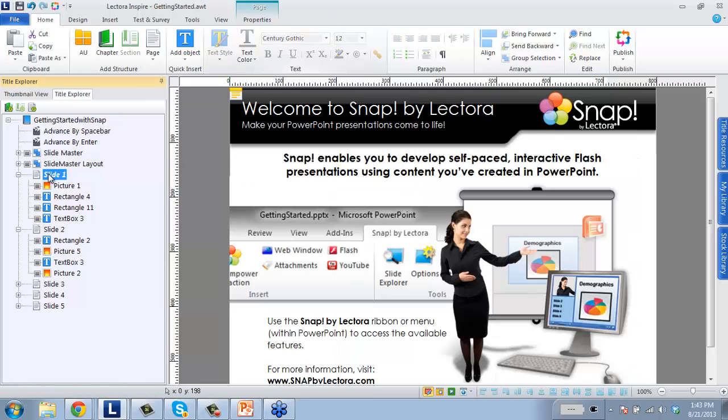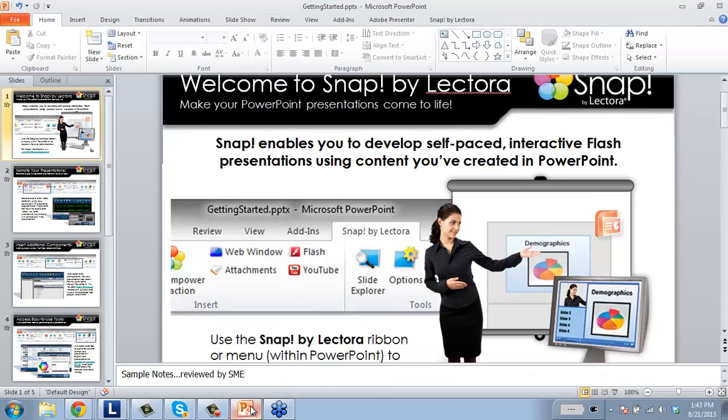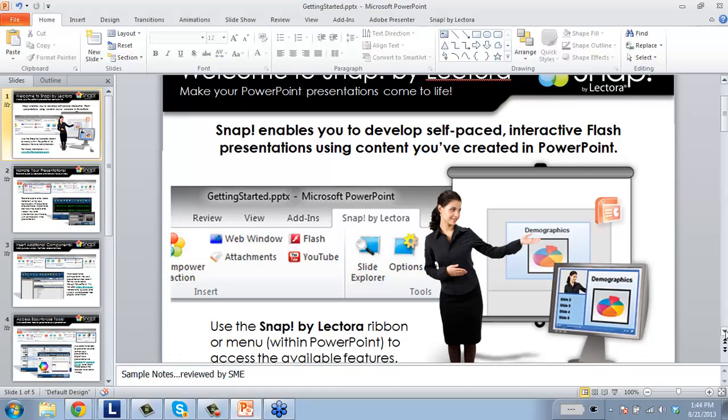Now, I also want to point out that if you have any notes within PowerPoint, and let me actually open up this PowerPoint that I just imported in. So if you add any notes at the bottom of each slide, these will get transferred over into Lectora notes.